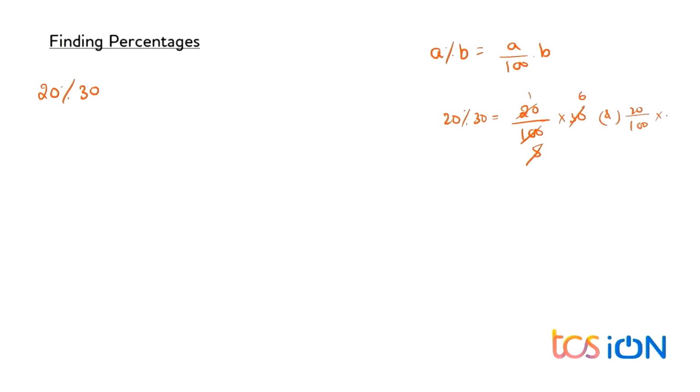For example, if I ask you what is 20 percent of 30, what would you do to give me the answer? Mostly you'll do a percent of b means a out of 100 into b. Similarly, 20 percent of 30 means 20 out of 100 into 30, and you'll be cancelling the zeros: 0 0 cancelled, and 2 threes are 6.